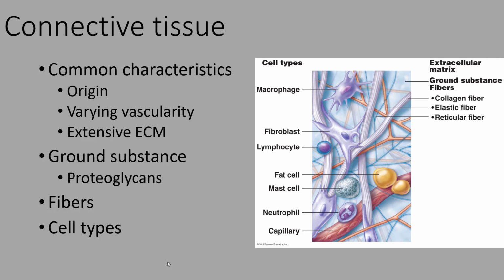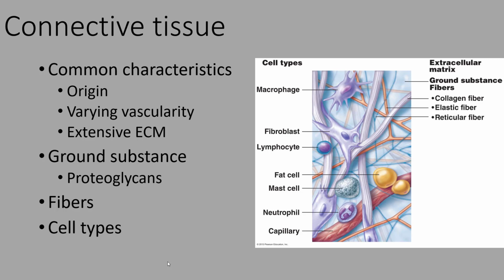One thing that they all have in common is they have a very extensive extracellular matrix. Remember, the area outside of cells. When we looked at epithelial tissues in lab, the cells were packed very, very tightly together. Almost everything you saw was cellular, and there wasn't a lot of extracellular matrix. Connective tissue is just the opposite. Almost everything you see is extracellular matrix, and there are some cells scattered here and there throughout, and for the most part, they're not really touching each other.